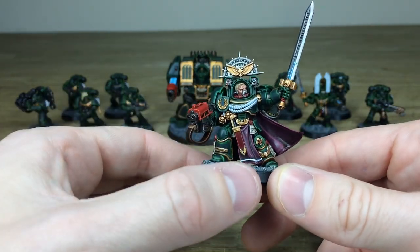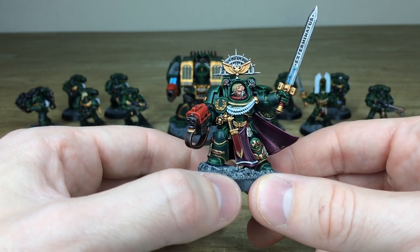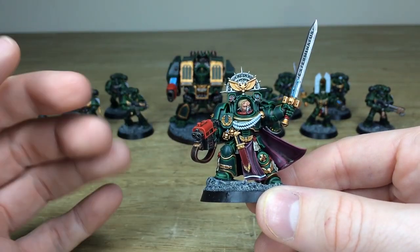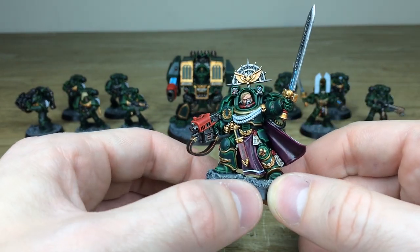The bolter, obviously, in that bright, very stylistic red casing, as you'd expect on some of the Dark Angels from earlier second editions. All the gold work with lots of highlighting. Really like the lenses that are all picked out on the Terminator plate. You've got the red and the blue one there, and the tiny little red one just underneath the blue one. All the purity seals with text and everything.